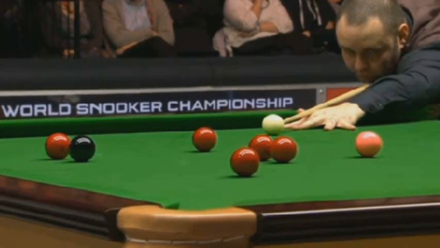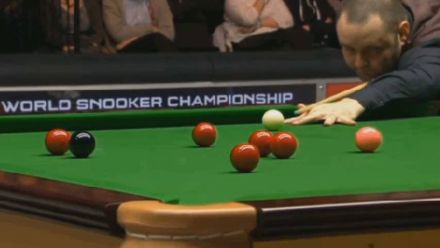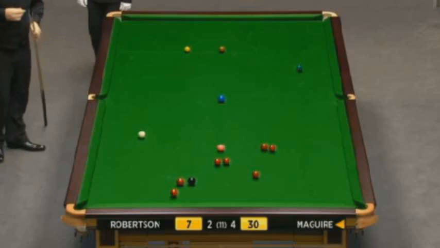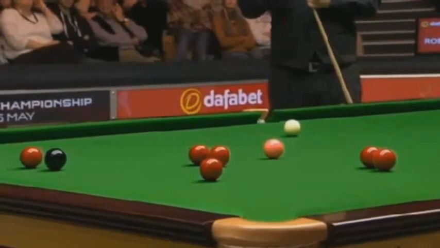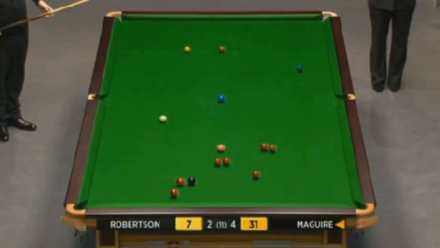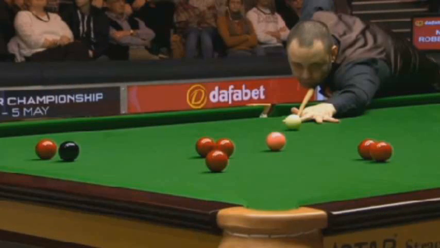He'd like a nice angle after potting this red. Nice angle, he would be able to disturb reds in potting the colour, and he looks to have a nice opportunity now to split up the two below the pink, and that would make things a lot easier.